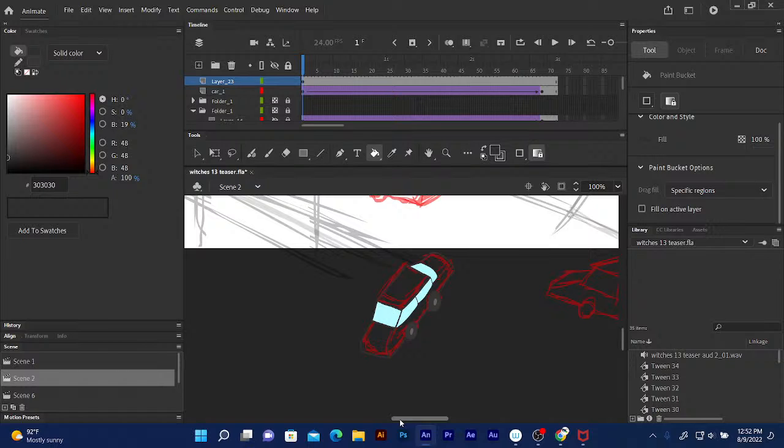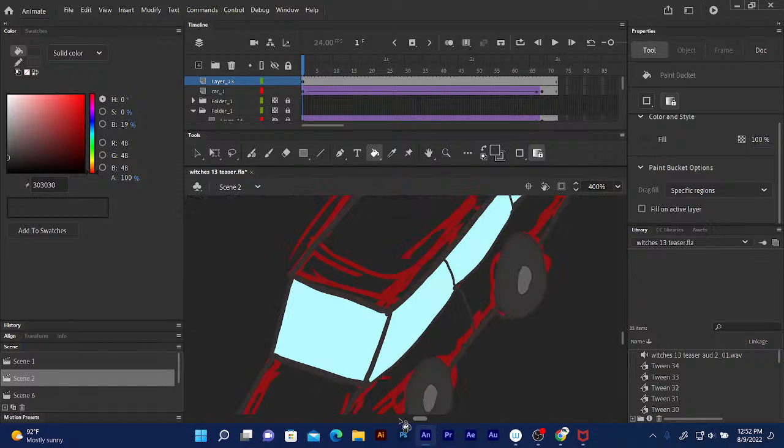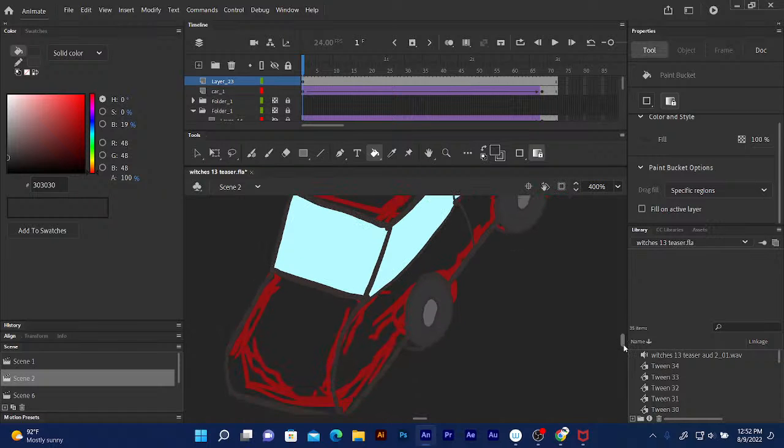Now, this is another time saver that you can do, where if you have to quickly fill in colors, and it was an old color that you lost or isn't in your history. So one of the things with Adobe Animate is that they don't have swatches.